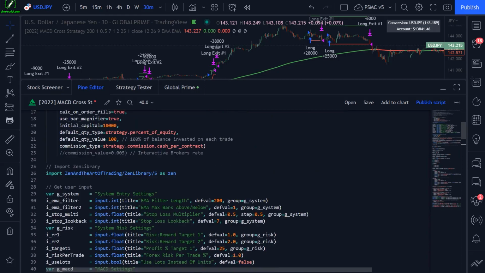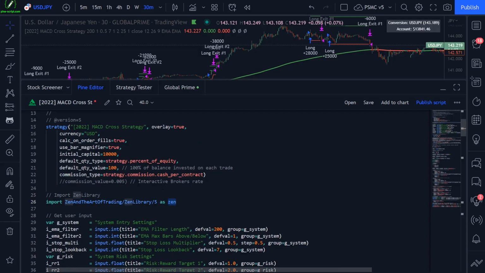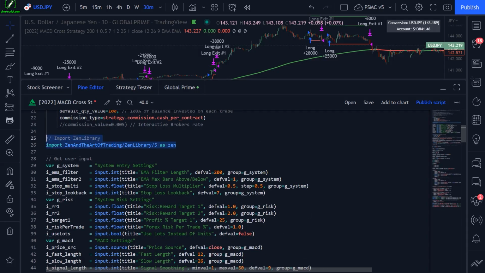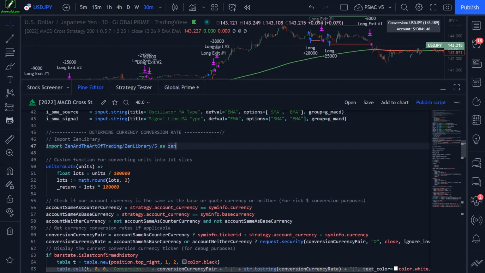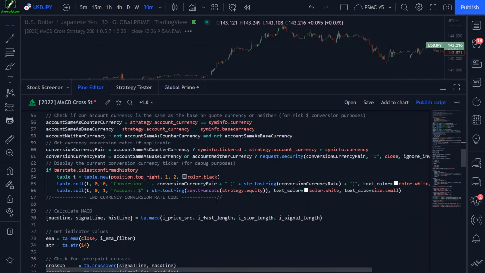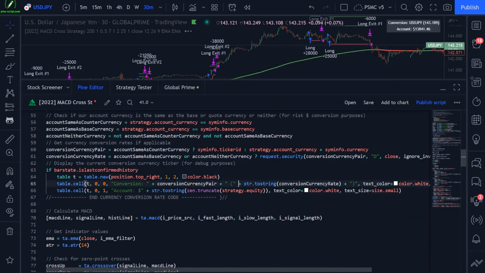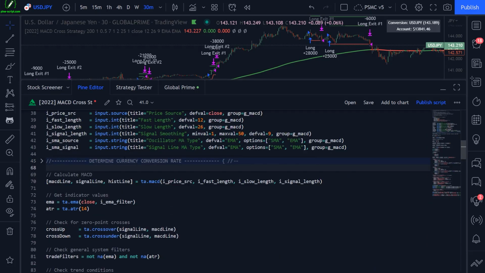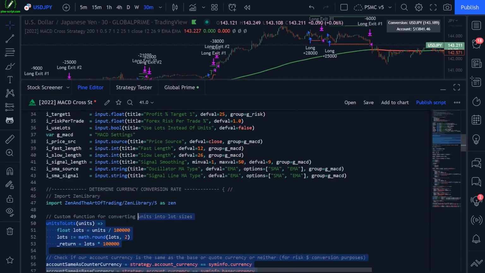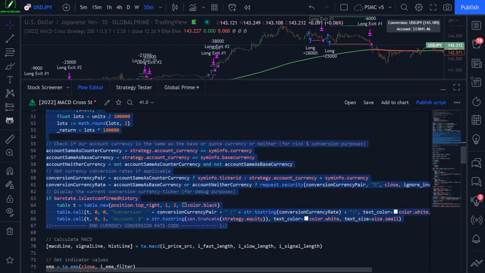What I also might do, since we only use my Zen library in this system to calculate the position size, is cut this line of code out from where it is and paste it down in here as well. Some of you might not be aware of this, but we can also add an open curly brace here and a close curly brace here. And now we can actually hide that entire block of code by clicking on this little drop down box here if we want to. Now all of this code within these two comments can be pasted into future lessons and we can build on this.